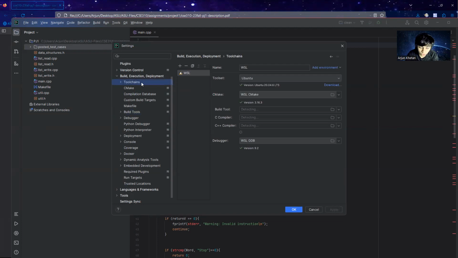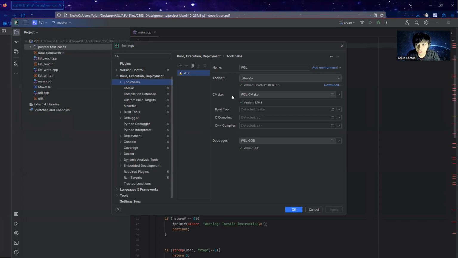So you would want to go to build, execution, deployment, toolchains. You have many options here: MinGW, Cygwin, Visual Studio, System. I have chosen to use WSL, and I would recommend using WSL because I think that CS majors should be striving to get familiar and comfortable with the terminal. It will help you in 365, it will help you later and make your life easier. In fact, you don't even need to use any of the files provided by CLion. It's easier and better to do it the way Sanjana did. We are just using the GUI to automate it and help the users who are reluctant to use the terminal.